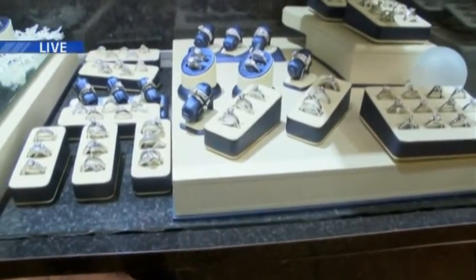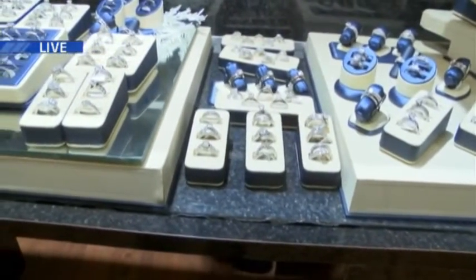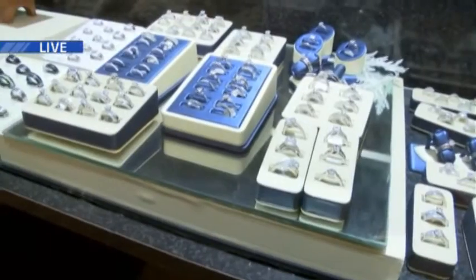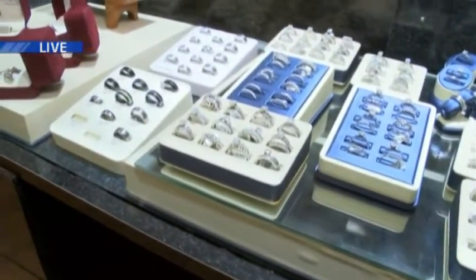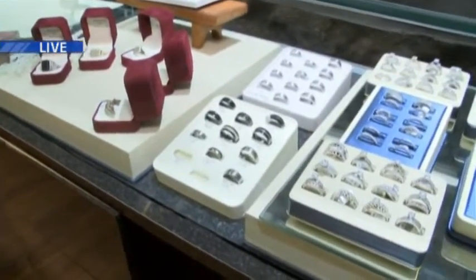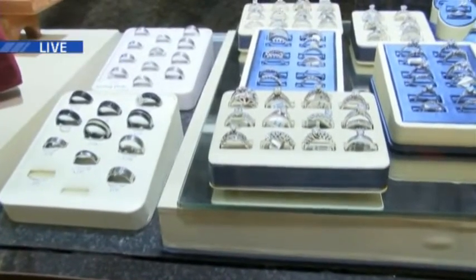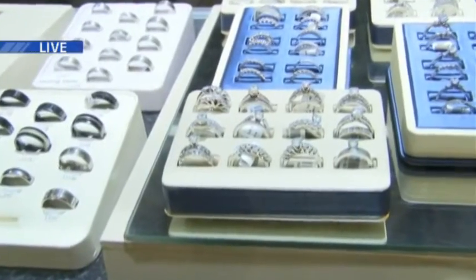All right. So we're looking at diamonds this morning and cuts and colors. I guess, are there imperfections to look at whenever you're looking at diamonds? Yeah, you have inclusions, and that's where your clarity factors come into play. The amount of inclusions, or things that are actually inside the stone. When you think of a diamond, you think of it being clean and clear, almost like a piece of glass. Well, that is what flawless is. That is one of the rarer finds. That's why we have so many different clarities. So when you're shopping for stones, you're going to find stones where you'll see things that are actually in the stone, and that's what you kind of want to stay clear of.